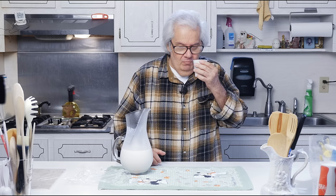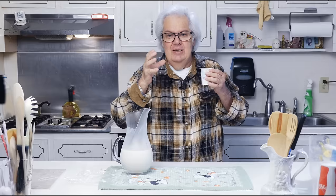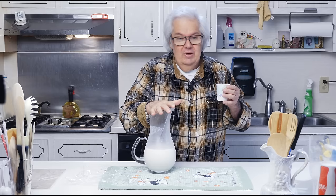It's silky, smooth, and it's got body to it. You know when you make iced tea or regular tea and you boil water and you put the tea bag in, you're coloring the water? It doesn't change the consistency of the water. Well, that's what I've been doing when I make almond milk. I've been basically making almond tea because it's just thin and runny, but this is thick.